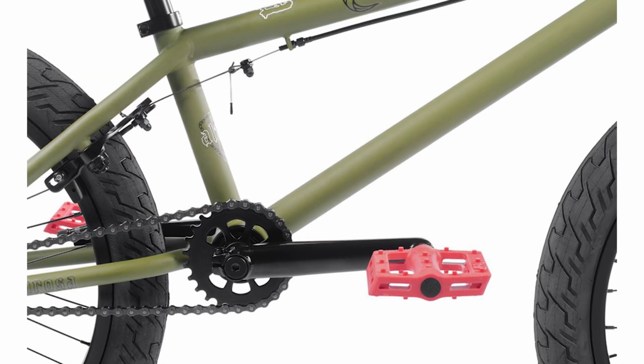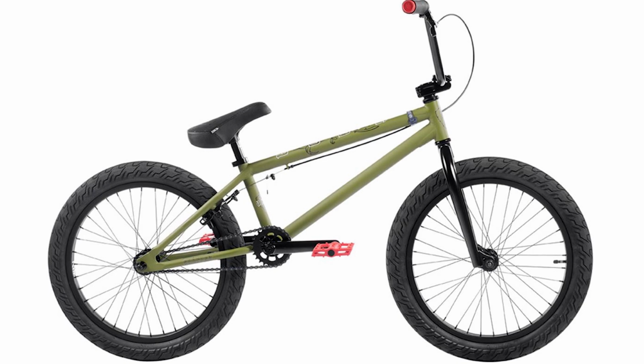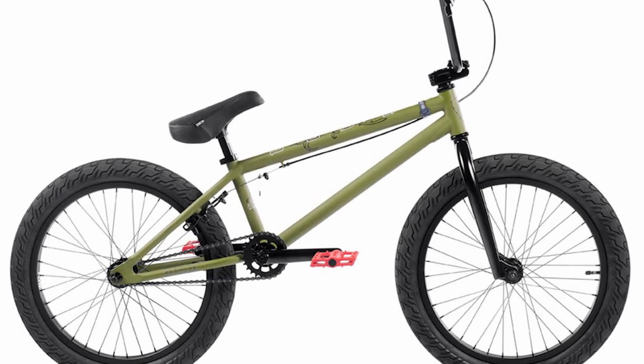So quality is important with how much your bike can withstand. Is it going to withstand big drops and big gaps? As this new rider who gets on this bike progresses, is the bike going to withstand that level of riding or the weight or anything like that? So let's talk about the Subrosa Altus quality and if it's actually a decent quality bike.